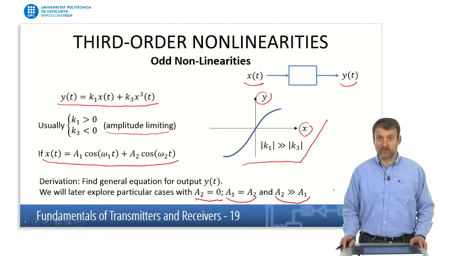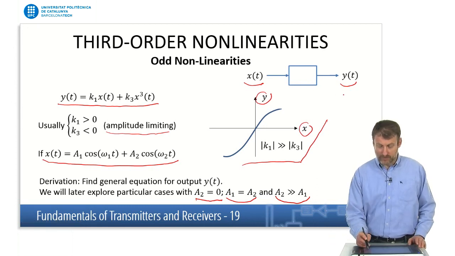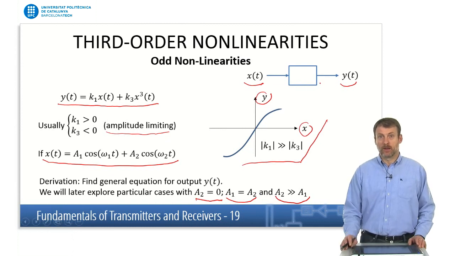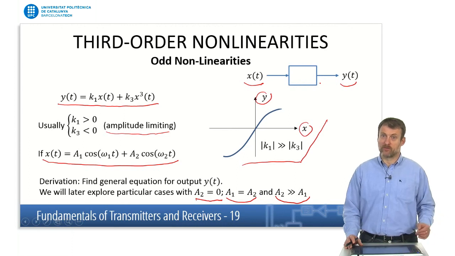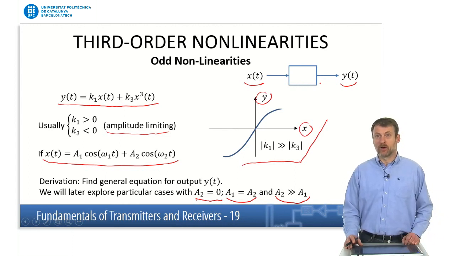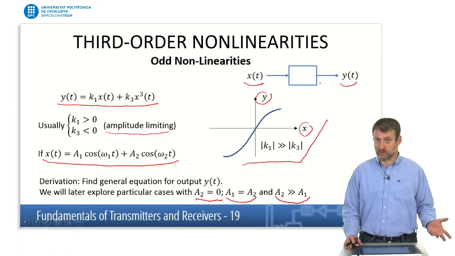Another consideration before switching slides. You notice that this model is very, very simple, right? We have restricted the output to a linear dependence of the input, and in practice, receivers do not behave exactly like that. There may also be a dependence of the output on the time derivative of the input, or also dependence of the output on the integral of the input with respect to time. So this is a very, very simple model. This is one point I want to make.